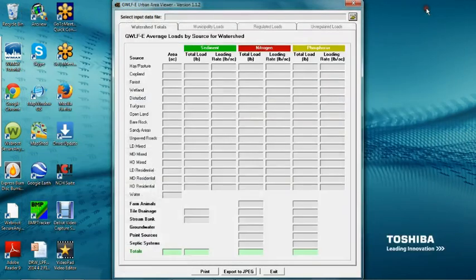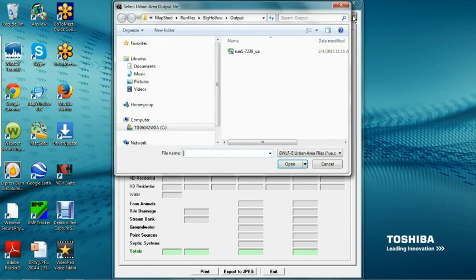Again, let's minimize that form and take a look at the data that we just generated with the model within the urban area viewer. We do this by clicking on the Browse for Input File button, and we go to the same output folder that the GWLFE output was located in.